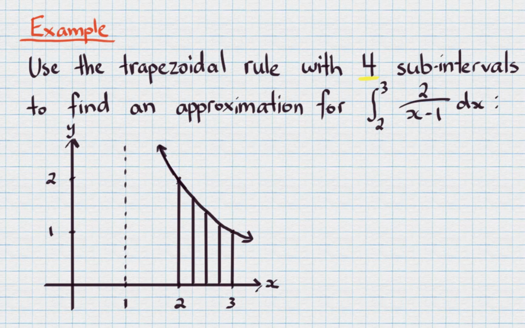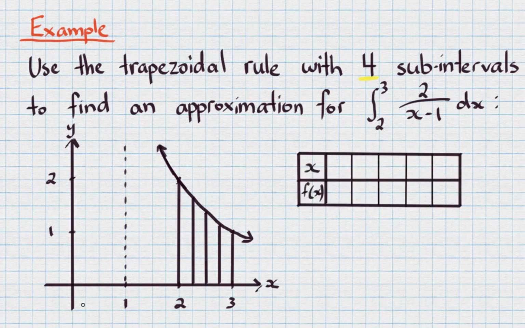So like this. Our first x value is 2, and our final x value is 3. And what about the ones in between? Well, this very middle one will be 2.5, and then we can see in between that we have 2.25, and over here we have 2.75, right? Which makes sense, they're all spaced by 1/4, like we were saying.